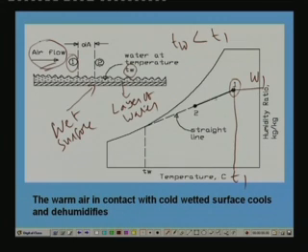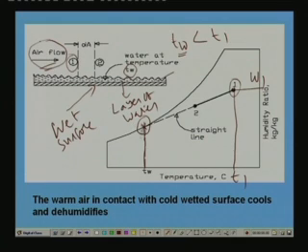So, air at this condition is coming in contact with a wet surface which is at temperature Tw. When you have a wet surface at temperature Tw, a concentration boundary layer develops near the wet surface, and air in the immediate vicinity of the wet surface will be saturated. That means in the immediate vicinity of this wet layer you have a saturated water vapor layer, and since this temperature is also the same as Tw, the condition of that layer will be represented by this point, okay. So, this is the condition of the saturated water vapor next to the wet layer, okay. So, air is coming in contact with this.